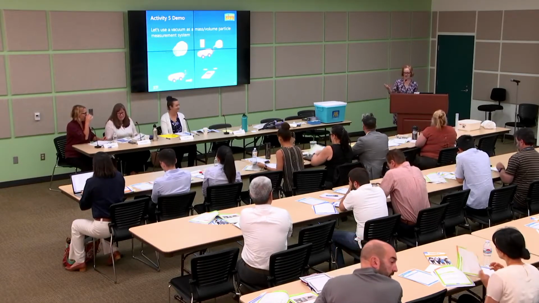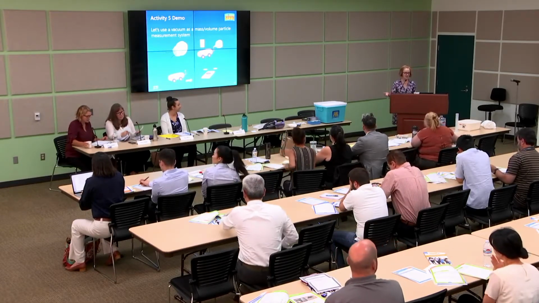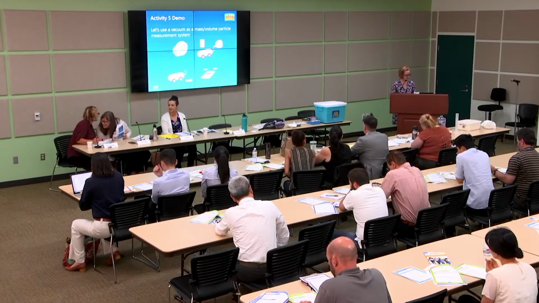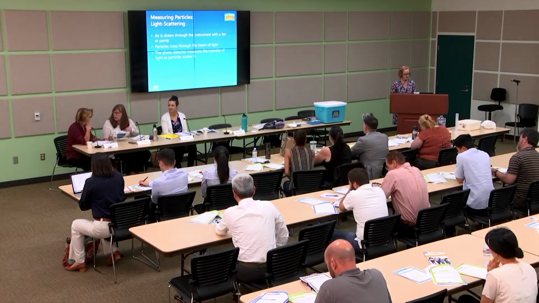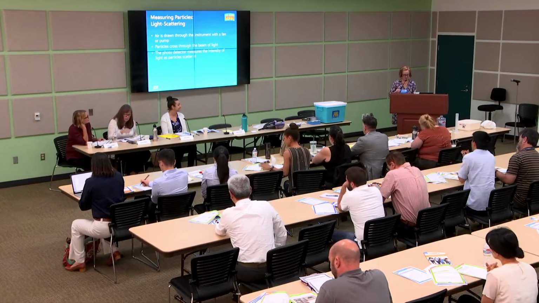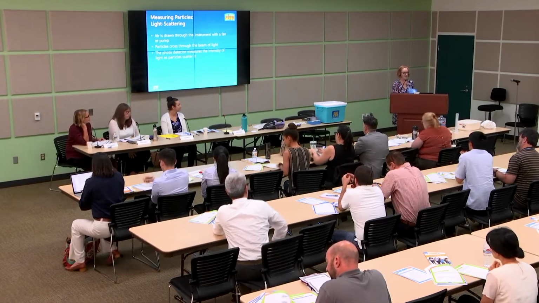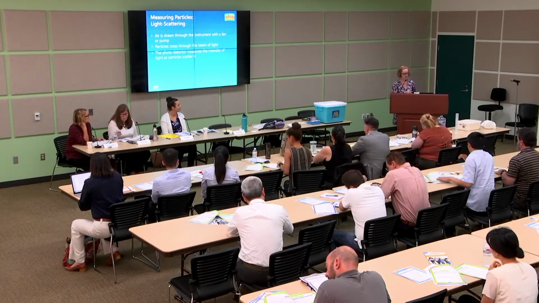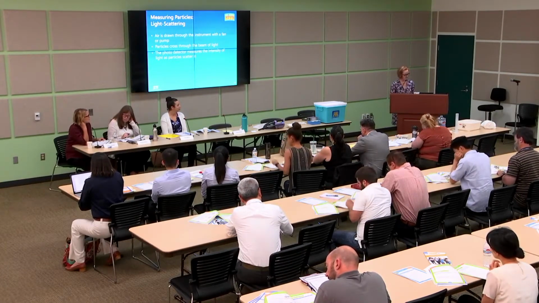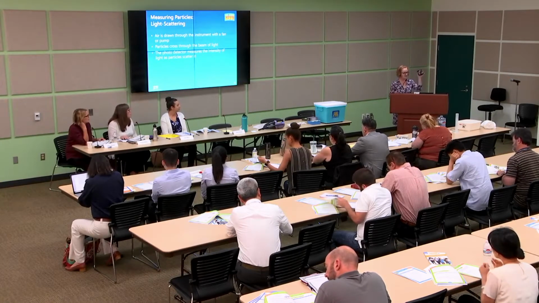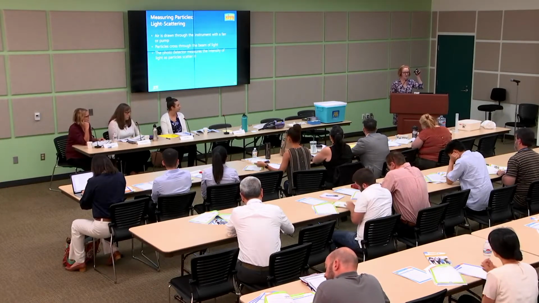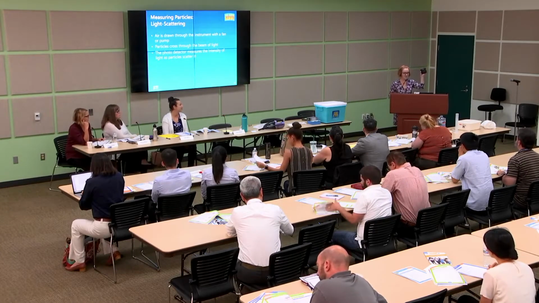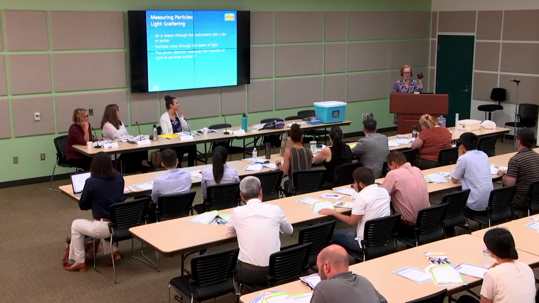So this activity 5, the vacuum activity, is going to help students understand the mass over volume collection method of measuring particles. But in this activity, they're also going to learn about the light scattering method of measuring particles, which is what the AirBeam uses to measure particles. So this is an example of an old AirBeam. The AirBeams no longer look like a mouse. They now look like ghosts, which is pretty exciting.